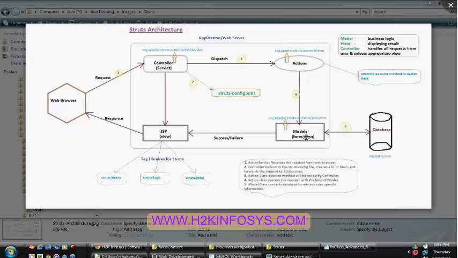The purpose of extending ActionForm, we have already seen one usage. You are able to get the form details directly within your execute method of the action class. So Struts will make use of the top level hierarchy ActionForm, and it will create a low level object, and it will call the getters and setters, and it will set that information, and it will pass it on to you as a form bean instead of request parameters.